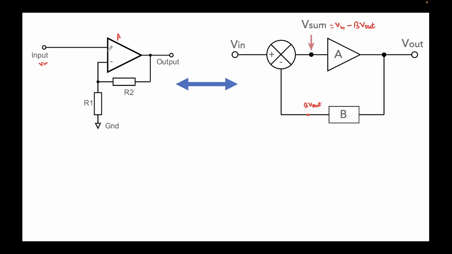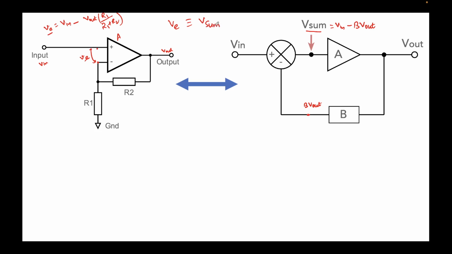Now let's analyze this circuit again. Let's see the input that is here. Let's call this potential difference VE. VE we can write as Vin, which is the signal here, minus, note that this is Vout and this is a potential divider, so the potential here would be Vout times R1 over R1 plus R2. Now, V sum and VE are effectively the same. So VE is nothing but V sum.